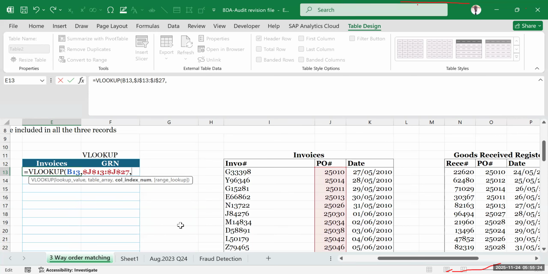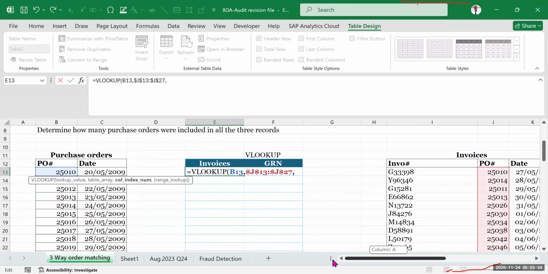When you put another comma, now it will ask you the column index. Column index simply asks in which column whatever you're looking for appears. When you are looking at the syntax of the VLOOKUP function, I said that the column index number is the column number in the table array that contains the data that you want.